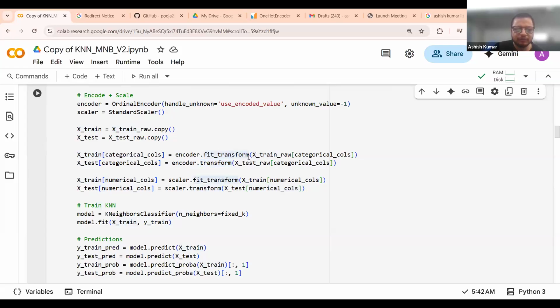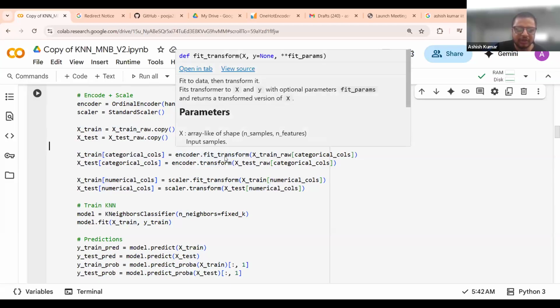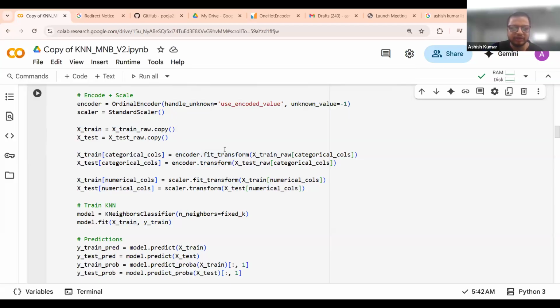The encoding we want to learn, we want to learn on the train data set. So fit is usually performed on the train set, and the transform is where the actual mapping happens. During fit, it learns the categorical variables and what the mapping will be, and the actual mapping happens during transform. So for the train set, it does a fit transform, and for the test set, it only does a transform, because it has already learned the mapping.